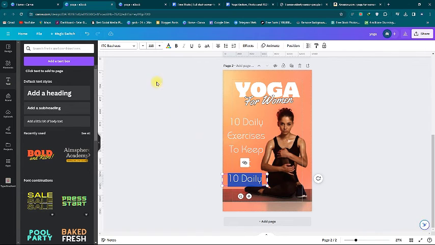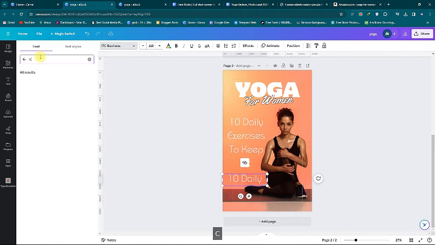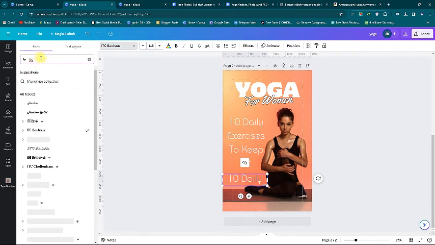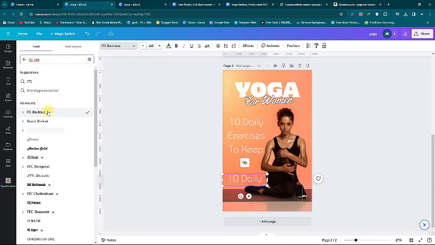After that, I change the font of this to something else. So I'll change it maybe to this font. It's called ITC, so I'll come here and type ITC. It's called ITC BAU. This one. So I'll just try to change it to that. Apply this font. So I'll try to apply this font on these things.